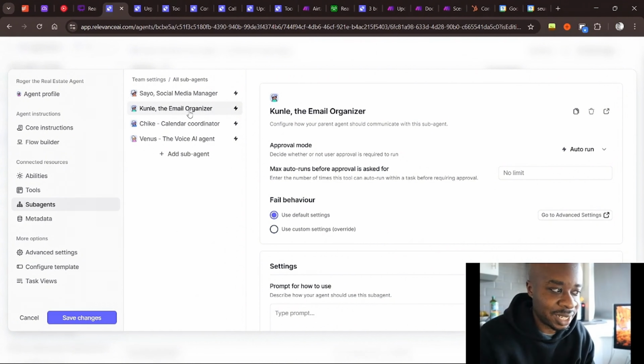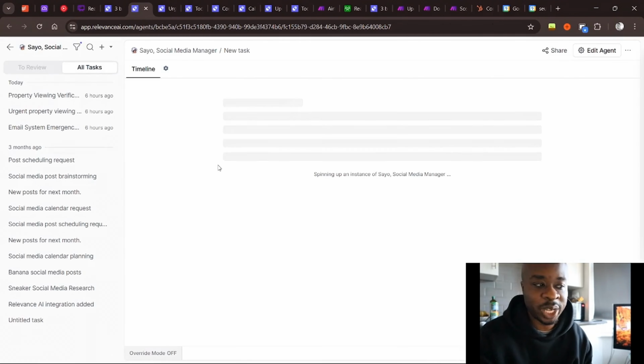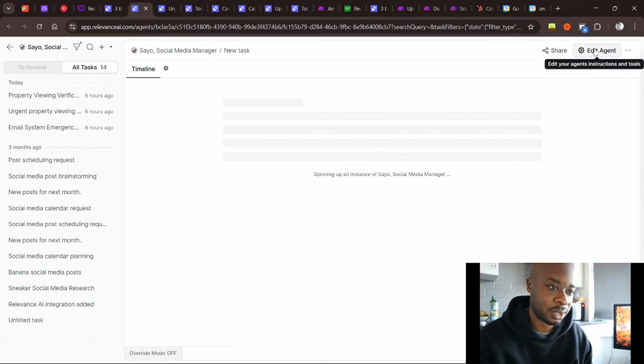Initially, I had the idea to have a separate agent for the emails, but then I realized it wasn't really necessary. So I ended up just giving the manager agent an email tool. So we don't need to look at this, but for the social media manager agent, we can definitely take a look at that. I probably won't go into it too much in depth, but if you want a full view of how to build your own social media AI agent, I have a much more detailed video that I can link in the description.